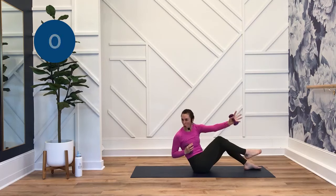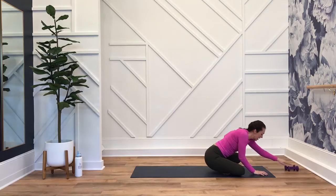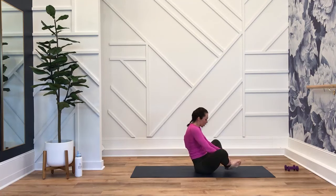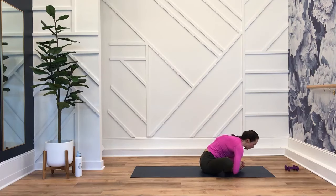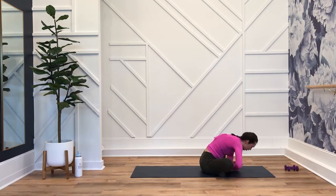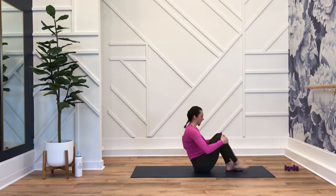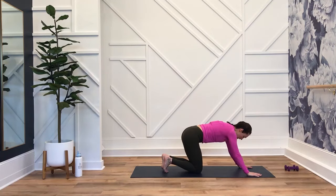Keep it up. Good. Drop those weights in front of you. Soles of your feet come together. Let's open up those hips. Give your glutes a little stretch before we work them a little more. Sit all the way up. Kneecaps to the ceiling. Cross your ankles, coming onto your hands and your knees.